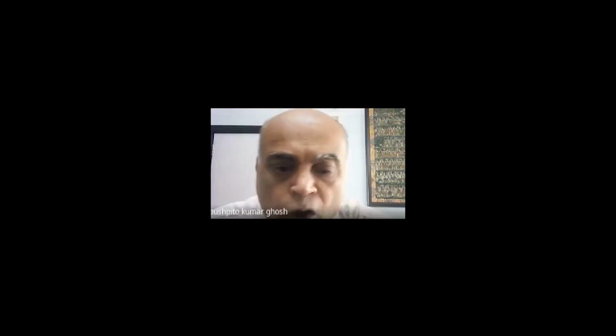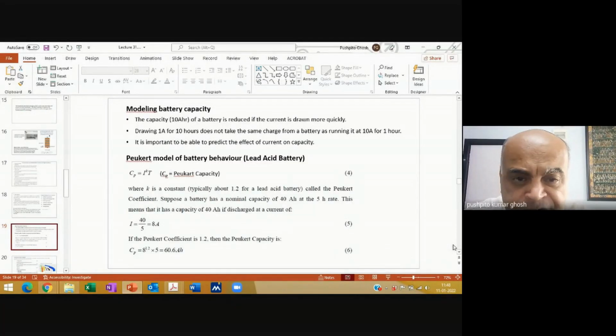Yes, sir. Okay. I told you about charge efficiency, and also that if you drain out a battery quickly, you'll get high power. But let us see what is the effect of that. Now, any battery will have an intrinsic ampere hour of charge capacity. What we actually measure when we say so many ampere hours is under typical conditions of operation.